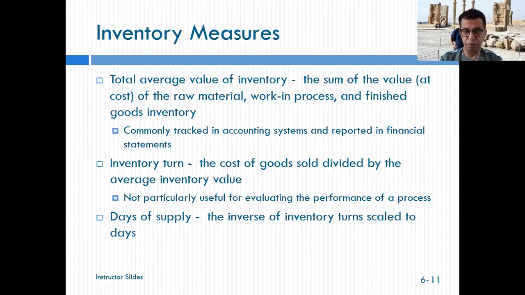Now, the inventory is basically, we're talking about the measurement, the total average value of inventories. There are some terms that accountants and operations management use to measure whether the business is running efficiently or needs some improvement. So it's very important for them to look at these two things.